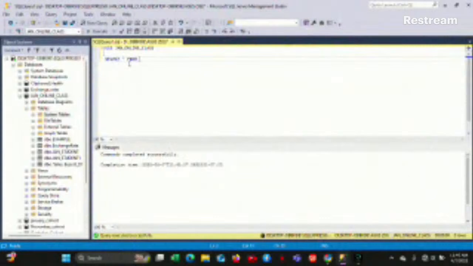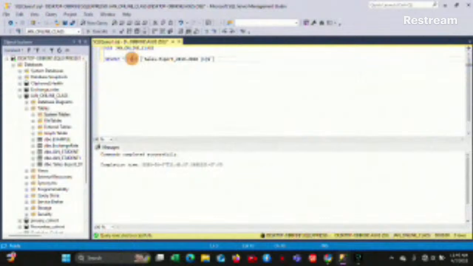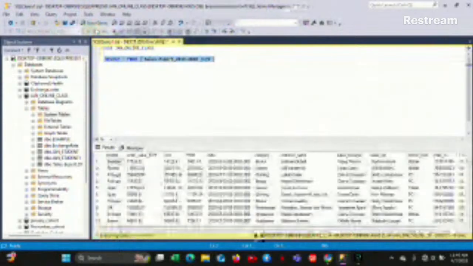So first, let's retrieve our data. Do select all from the database. The data name is sales export. That's the data we're going to make use of. In our last class we talked about how to import data to SQL. If you have not been able to import it, you can just go through our day 17, 18 class recording. This is the table we imported, and we're going to make use of this table.